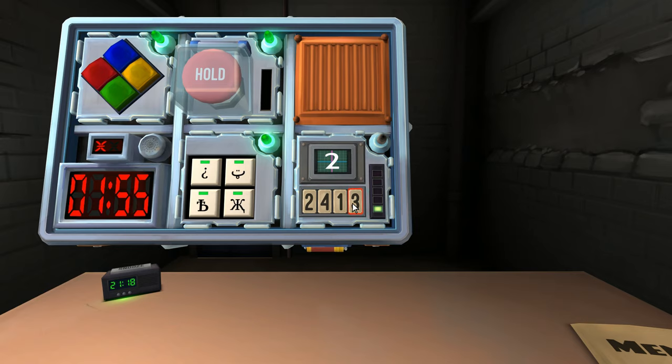Two. Press the button in the same position as you pressed in stage one. Fourth position. Okay, four, three. Four. Press the button labeled four. Four, three, four. Three.